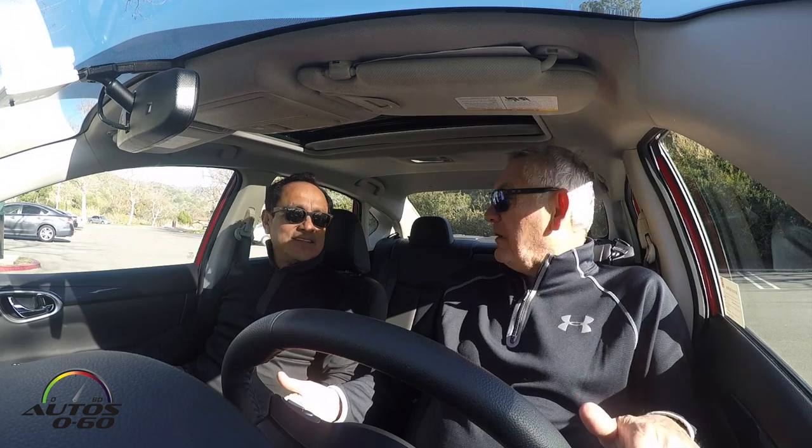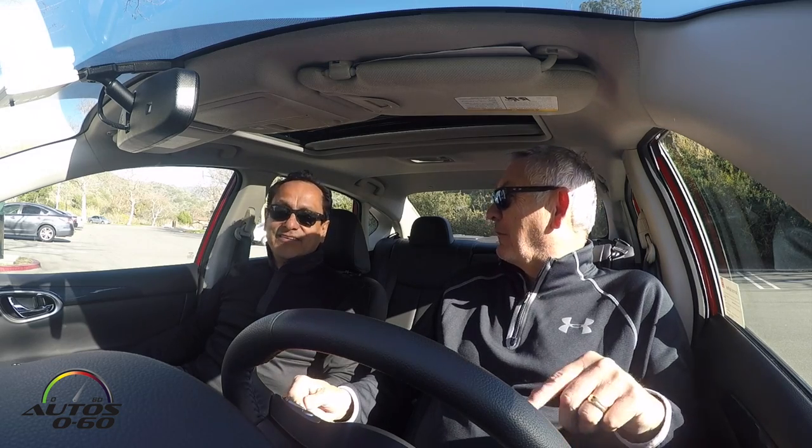Today we've been driving the new 2016 Sentra, and it's very interesting because we just came back from driving the 2017 Hyundai Elantra. There's a year difference, but they're in the same year, because that's a marketing thing, right? The year. And this Sentra has been 34 years in the market. They sold over 4 million.